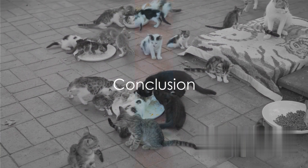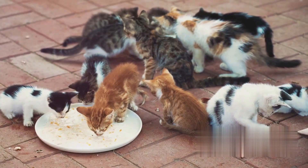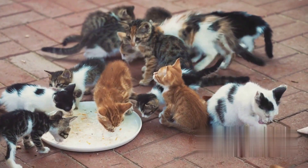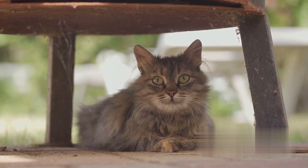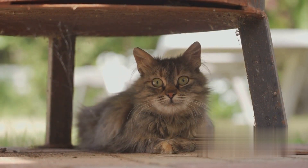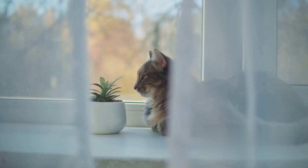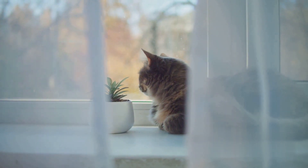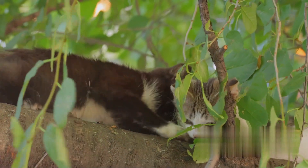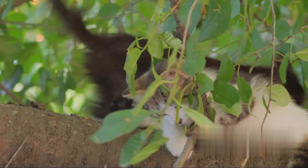And finally, the seventh tip is to provide an alternative. It's all about creating a balance where you and the street cats can live harmoniously. Imagine setting up a small space — maybe at the edge of your property or a nearby area — where these feline friends can find food and shelter. A simple makeshift shelter, perhaps a box with a small blanket, and a dish of food and water can go a long way. The idea is to offer an appealing spot more attractive than your porch, garden, or car hood. By providing this alternative, you're not just keeping the cats away from your property, but also giving them a safe space. Remember, the goal is not to harm these animals but to coexist peacefully, and these seven tips can help you do just that.